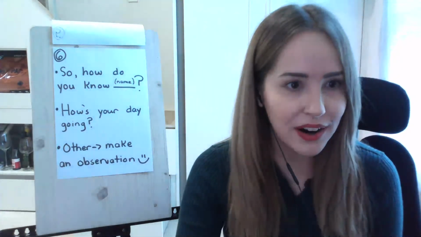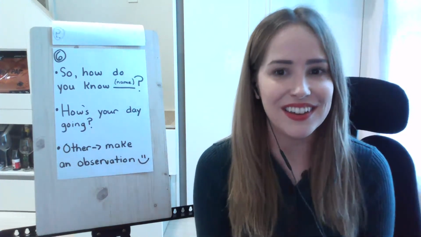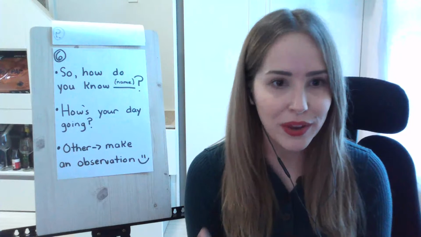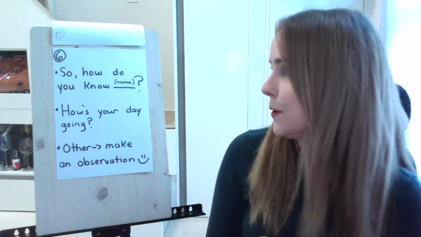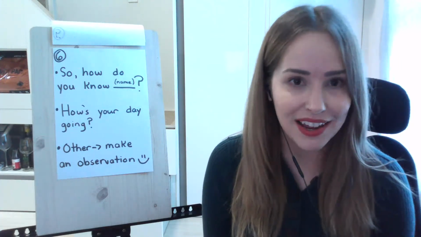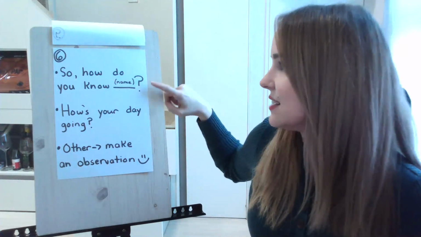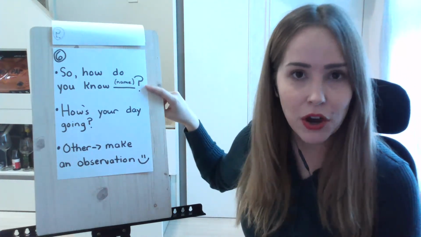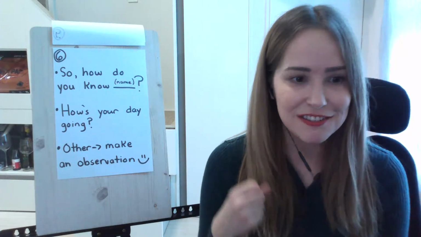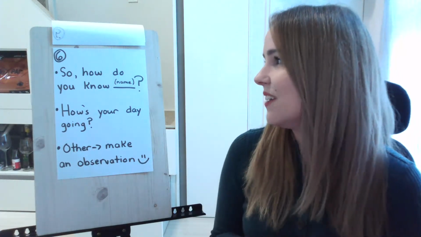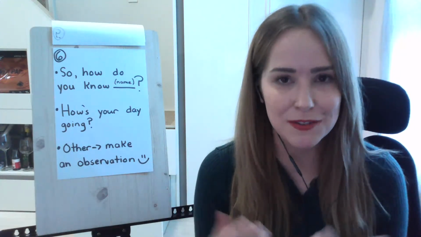A little bit more situational, and that means depending on the context or your location or your situation. So for example, if you are at a party, a very common icebreaker I've found is asking how do you know the host of the party? How do you know the person who is running the party? So you'd say, so how do you know Karen? If Karen is the host of the party.